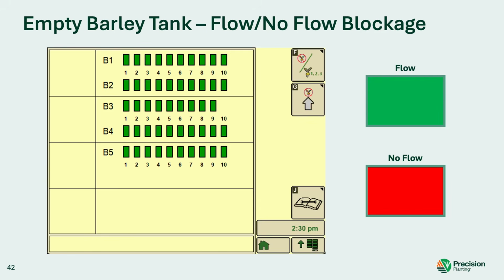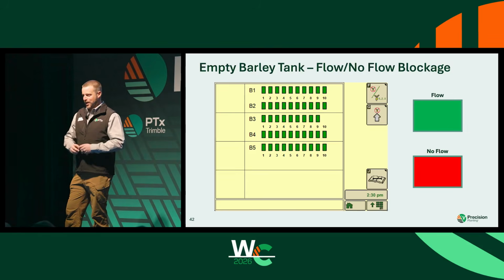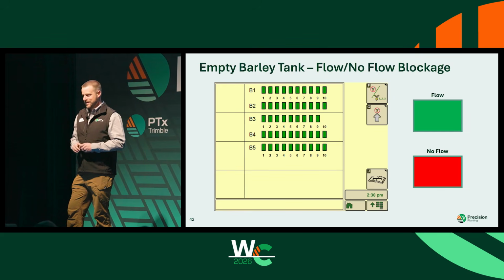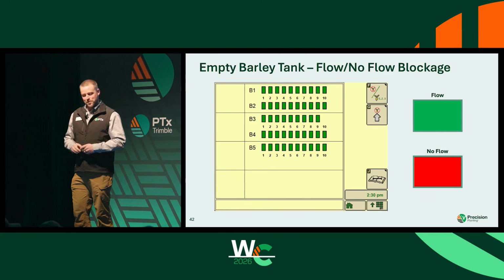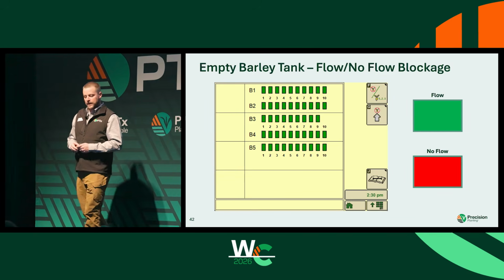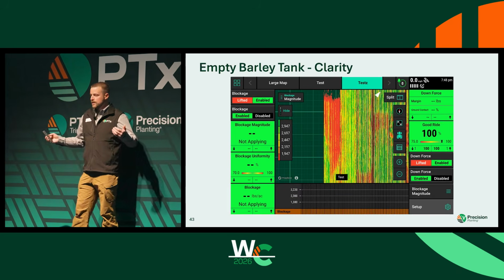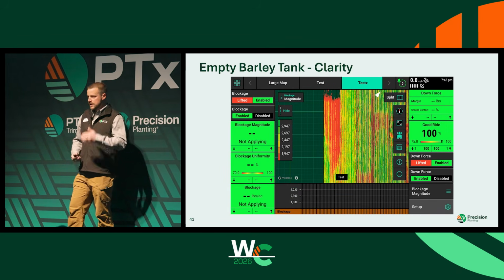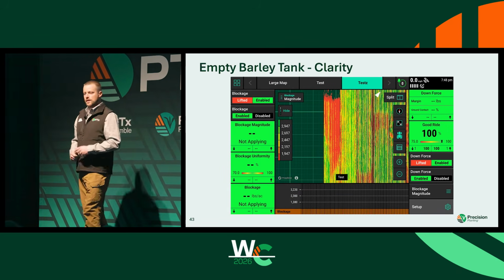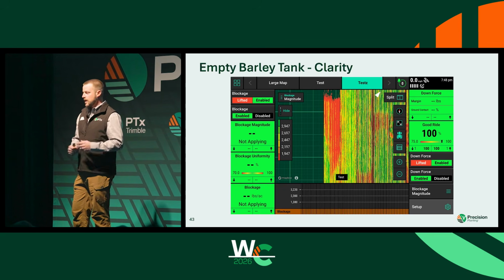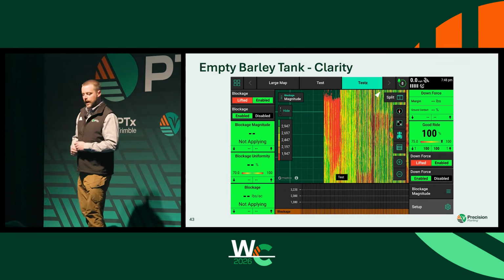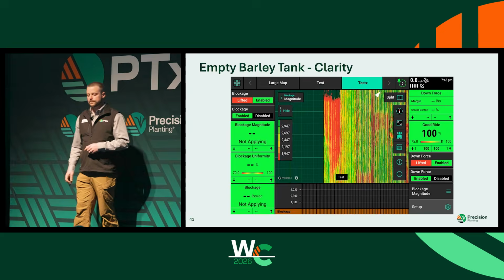Tell me flow. Okay, now I figured out that I ran out of seed. I need to go back. How fun is it to figure out where you ran out of seed? Pretty challenging, right? Most of the time we just try to find a spot and take the best guess at it. Now if I've got clarity and I've got mapping capabilities, I can see right there. That's where I need to start. That's where I ran out of seed. I can easily fill that back in without having a lot of extra overlap or a lot of extra cost.